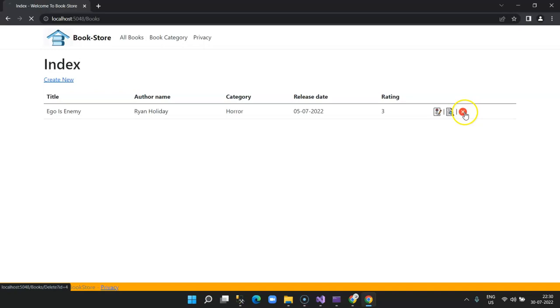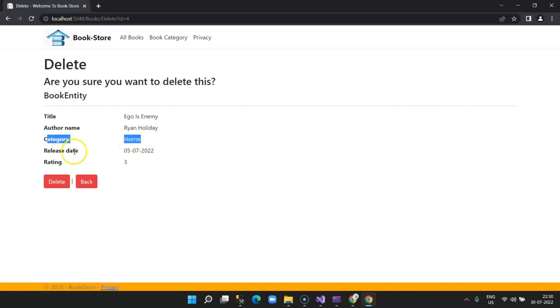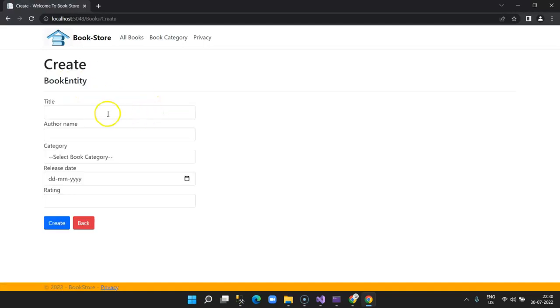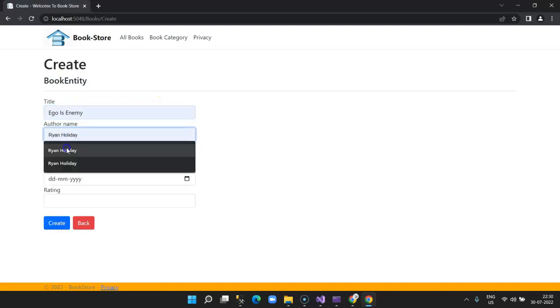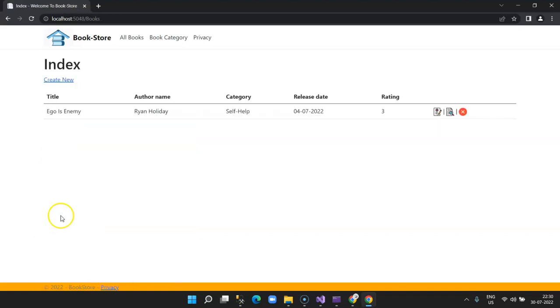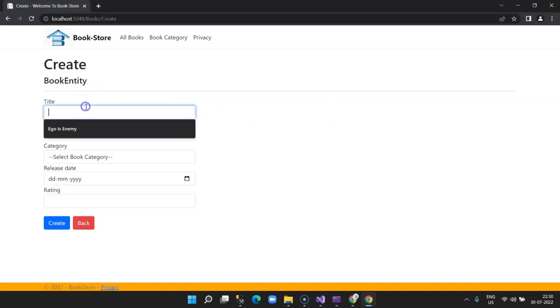So we click on delete. Now we can see the category and we can go ahead and delete it. So let's create one more. Rhyme, self-help book and rating 3. Create. We create one more.